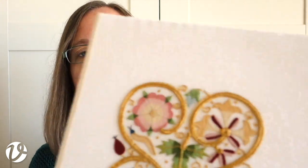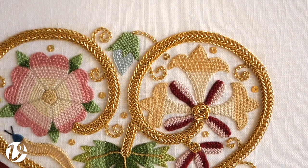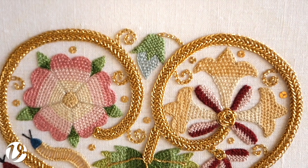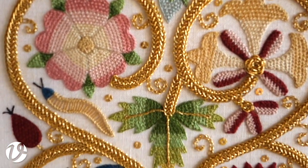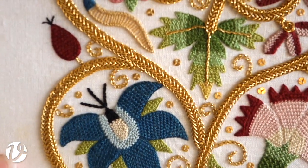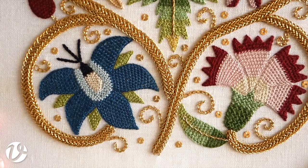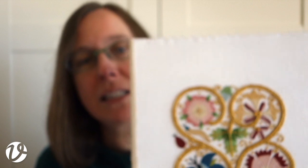So I'll show it to you a little bit close up. I don't know if you can actually see this. There we are. And you can see the beautiful shine that the gold work has. I'll move it up so you can see further down as well. Right. So you can see all of the stitching on that.